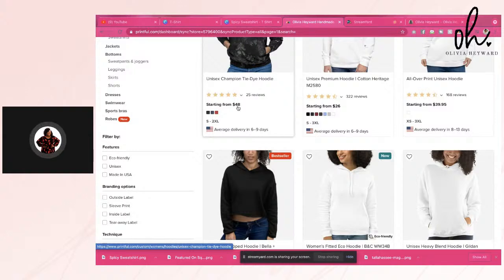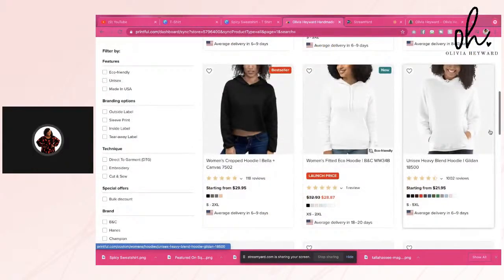You can decide to do a little bit more because you don't have to do a lot with it. You really only have to design it and then market it. So you can decide to profit a little bit less than 50%. That's totally up to you, but keep that in mind when you are picking your merch, because if it's $48 to start with, you're going to have to charge your customer almost $100 to really have a great profit from this sweatshirt. So just keep that in mind. You can have premium stuff, that is up to you.